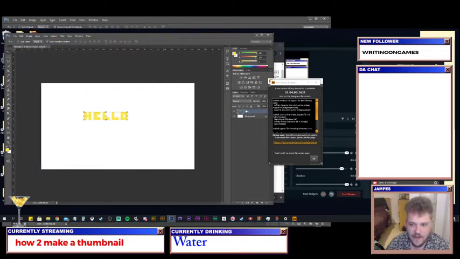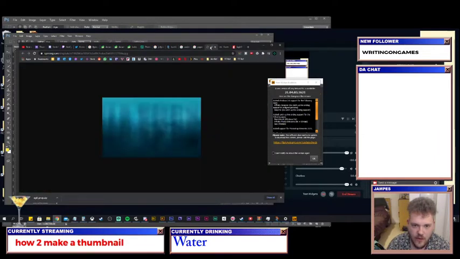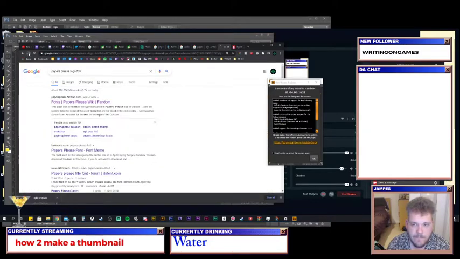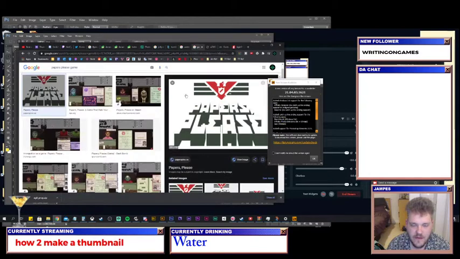Yeah, look at that. So one way that we can test if it actually does look like the logo is if we actually import the logo. I can't remember what tab. Ah, there it is.